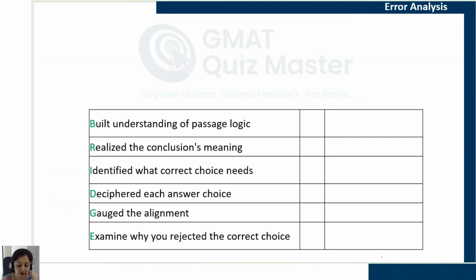If your understanding of the passage was correct, if it was similar to what we just discussed, if you were able to draw these inferences, if you were able to understand how the number of copies is not changing, how the revenue can change, then mark a tick here. If your understanding was not correct, or if you missed reading and interpreting any of this information, mark a cross here and explain the exact reason why you faltered. With that, let's move to understand what the correct answer choice should convey here.